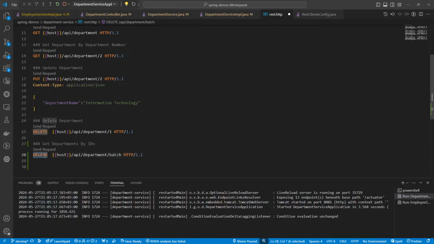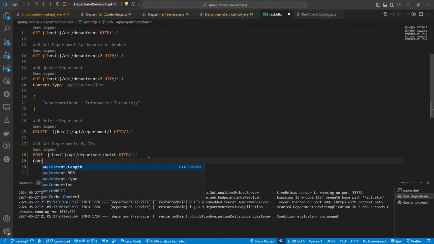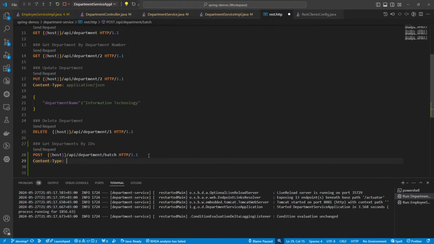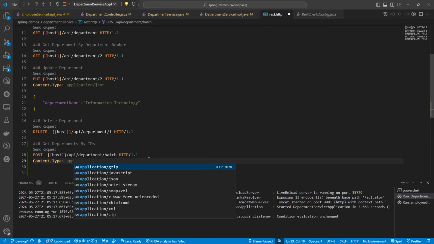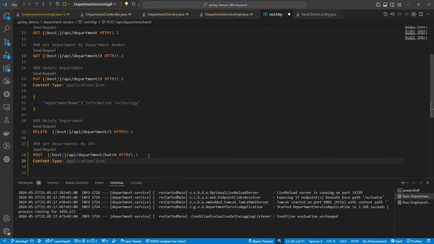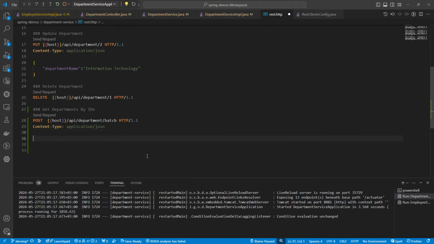It's going to be a post mapping. So here we are going to expect the content type of this one to be JSON, application JSON, and then from there we are going to have our payload, which is going to be a list. So we're just going to have a list of numbers: 1, 2, 3, 4, and 5.